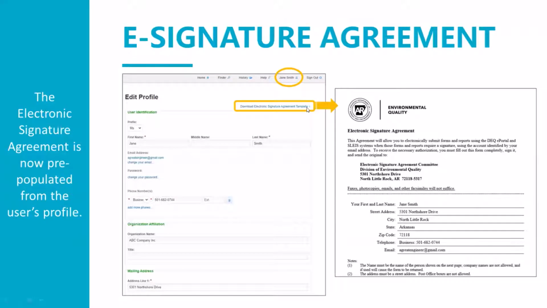This link will download the ESA form pre-filled with the data that you entered when you registered in the ePortal system. You then can review the downloaded form, make sure you have not entered a PO box as the address, print, sign, and date the form. Then mail us the original wet ink signed form to the address on the form. This pre-filled form will reduce the amount of errors, such as users not having registered in the system or not entering the same information in the agreement that was used in the ePortal account.